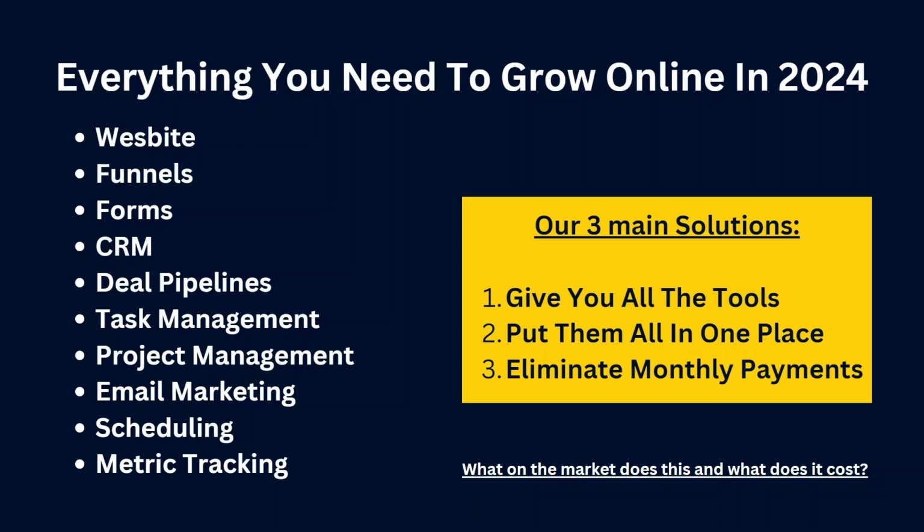And when I said that you need to make it easy for you to nurture relationships, you do that partially through email marketing. So you're able to segment different lists, whether it be through leads or customers, so that you could broadcast emails to them over time and build relationships so that you don't have to do all of that manually. Then you want something like a scheduling tool so that it makes it easy for your prospects, your leads, your customers to get a hold of you so that they could get more information about something or so that you're able to get more information about them or do meetings, whatever it is that you need for scheduling.